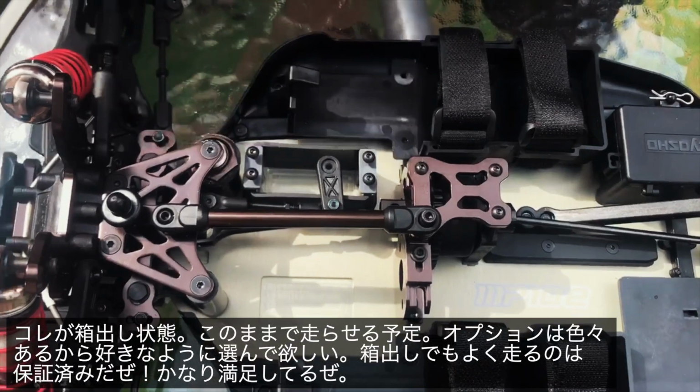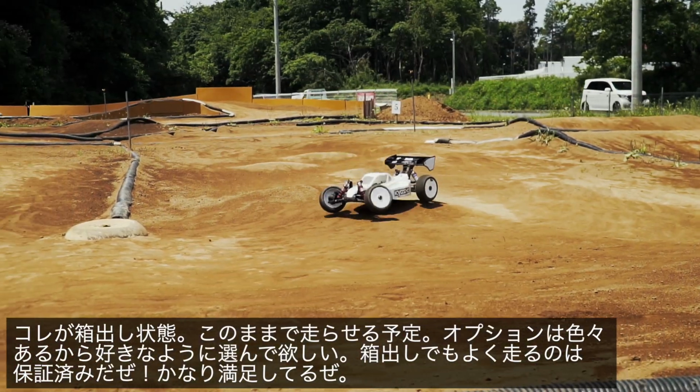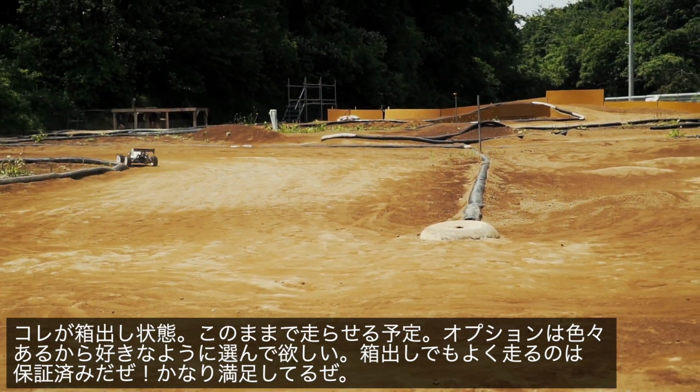I built this kit purely out of the box as you see it, so there are no extra options. It's entirely up to you, but I'm quite happy with how it is at the moment, and I'm happy to race it like that.